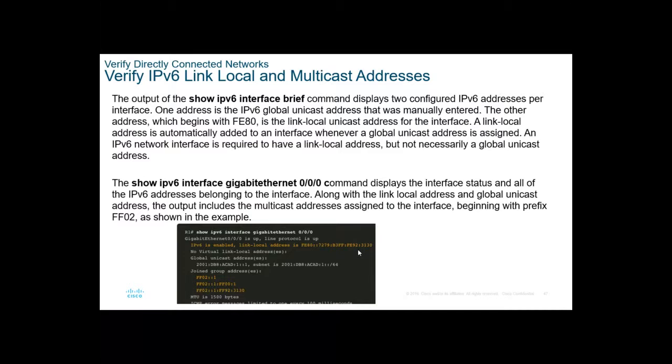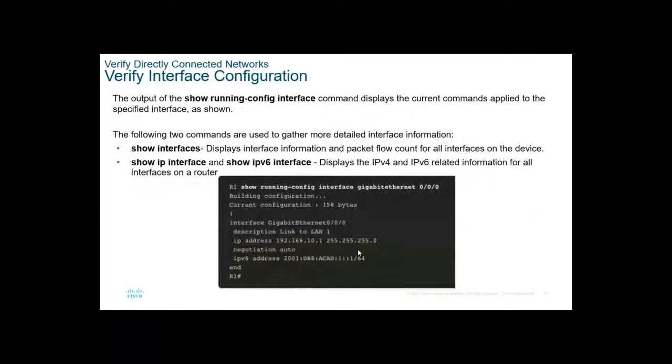IPv6 addresses. We can type show IPv6 interface, and we can see there are several different types of IPv6 address. We're going to work with the global unicast 2001:DB8 in the lab, and we're going to use the link local address, the FE80:: address. So we can check this with show running configuration. There's a shortcut command. If you type show run, normally you get the whole guacamole. It's like 3 or 4 pages. But you can zoom into one particular section. If you type show running config interface gigabit, it's only going to show the lines that are about that interface.